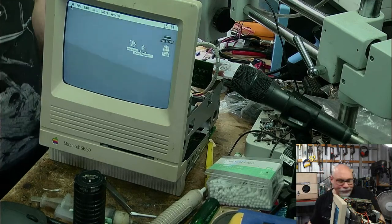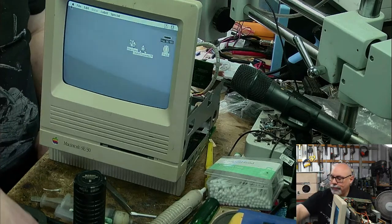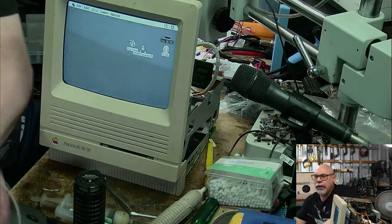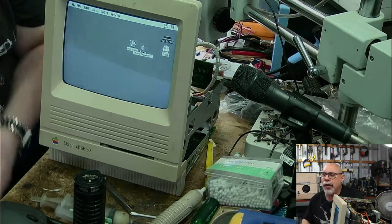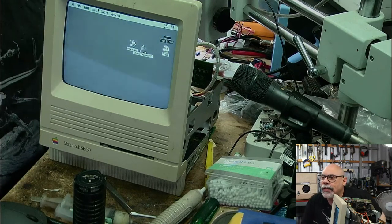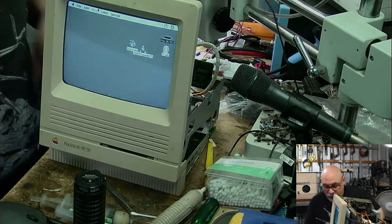So, all right, now I've got a mouse. Here's a mouse. Hello, mousey. Okay, it bonged. Okay, thank you. I'm very pleased that this is done. This is quite pleasing.